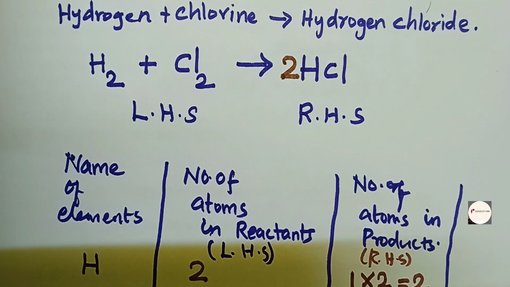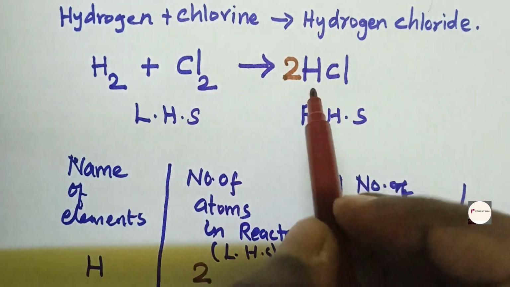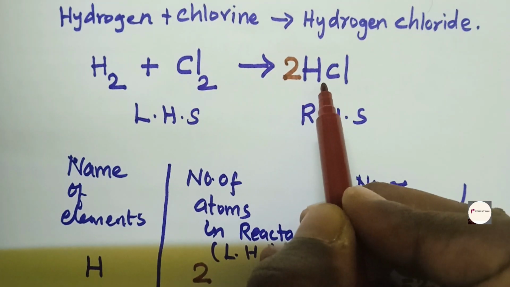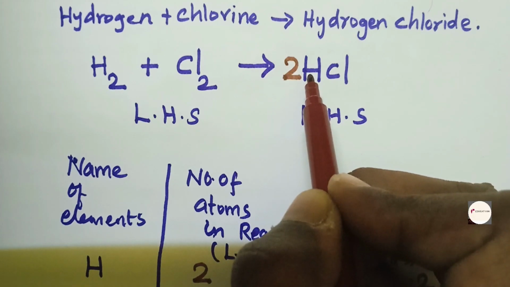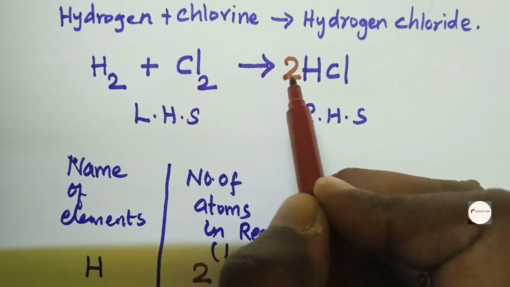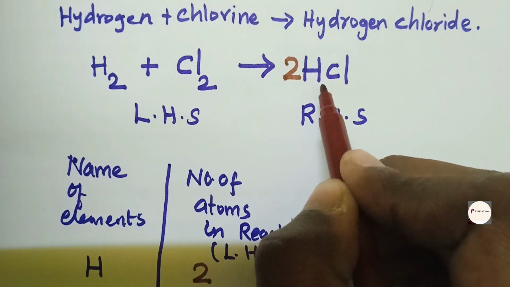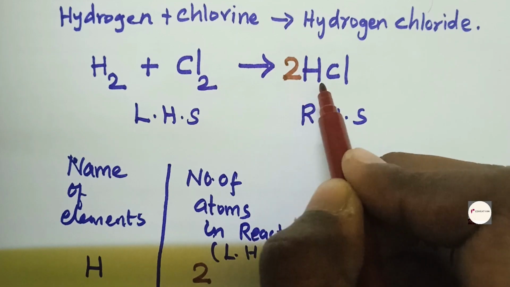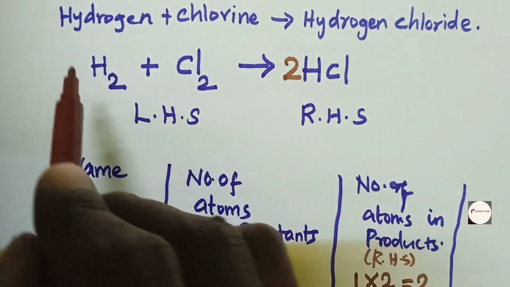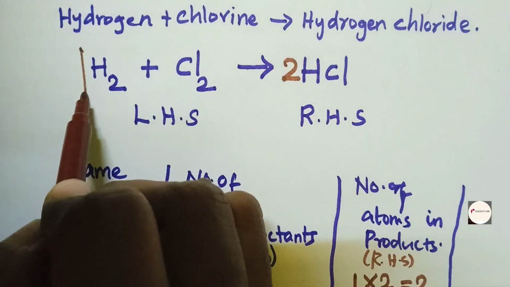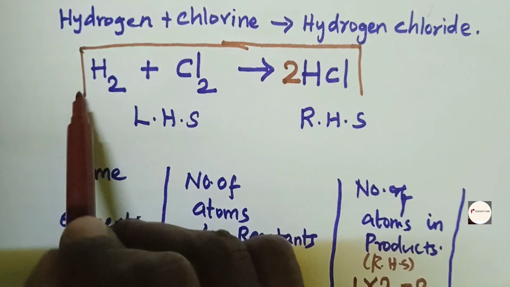So இப்ப equation பாருங்க. Now you look at the equation H2 plus Cl2. Here look at that 2 hydrogen atoms. இந்த 2 இங்க போட்டிருக்கனால இந்த 2 இந்த ஹைட்ரஜனுக்கு மட்டும்தான் எடுக்கக்கூடாது. This 2 is common for both hydrogen and chlorine. Okay, so here nothing is there, only one hydrogen atoms. So 1 into 2, 2 hydrogen, and the chlorine also 2 chlorine atoms. So now the equation is balanced. H2 plus Cl2 gives 2HCl.